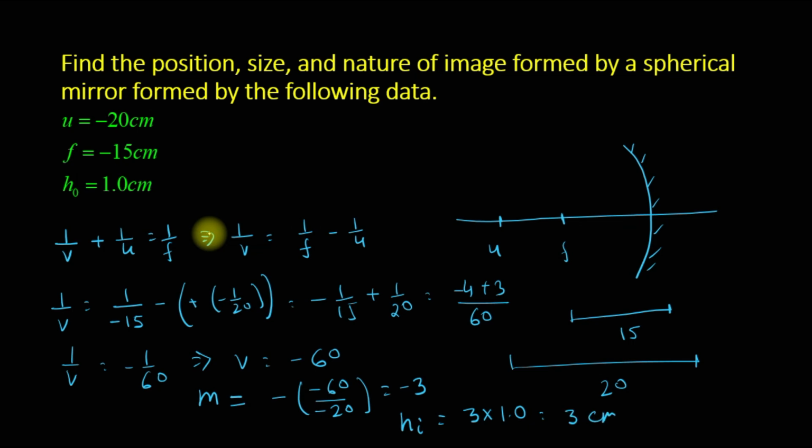So this is the position where the image is formed, the size of the image and the nature of the image. We can say the image is enlarged, formed between the center of curvature and infinity, inverted and real. Once you solve this type of question, you find a lot of information about the formation of image. And whenever you solve this type of question, please verify the solution with your theory, so you get a closer look.